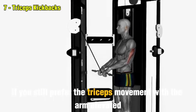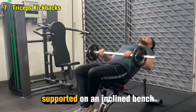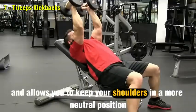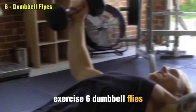If you still prefer the triceps movement with the arm elevated, a safer option is to perform the exercise supported on an inclined bench, which provides support for the spine and allows you to keep your shoulders in a more neutral position. Exercise 6, Dumbbell Flies.